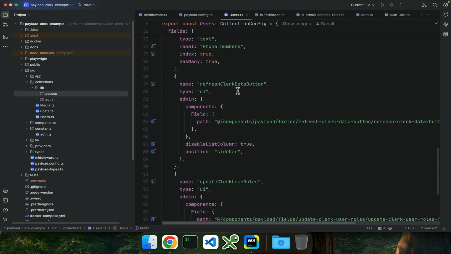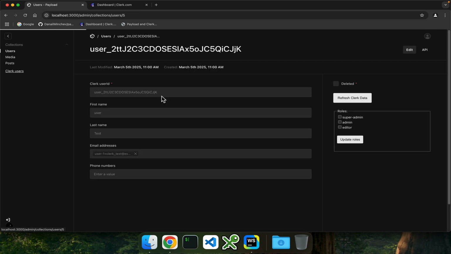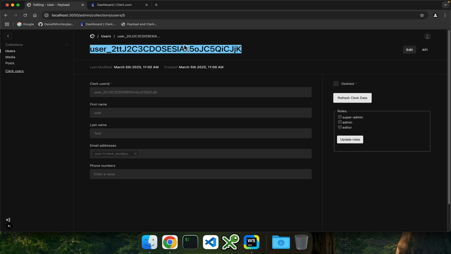Those are pretty standard. We have the refresh clerk data button, which is a UI field, a custom component, and this custom component is located in here. For example, let's pick one of the users, the user test, which is this one. I'm browsing as a super administrator, so I can access and edit everything here.